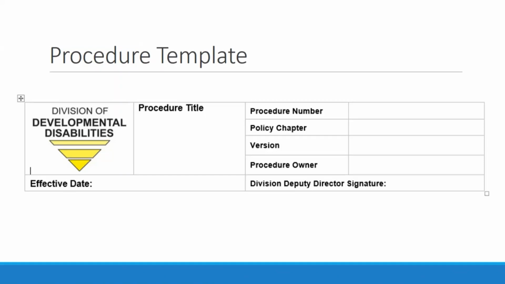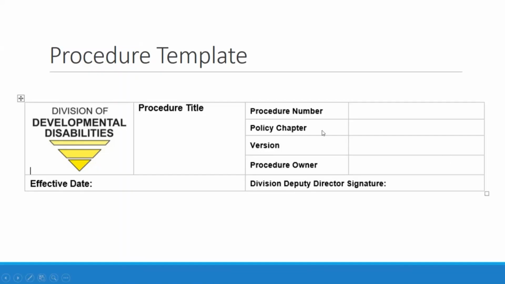Procedure title. Keep in mind when you're titling something that not everyone has the same level of knowledge that you do about your subject area, your expertise area. Make the procedure title something that's meaningful, so that if I'm scrolling through that policy section, I can know from the title of the procedure that it is something that I need to look at or that is relevant for the issue that I'm working on. Okay, so being mindful about the titles is really important, especially for anyone who's new or is looking for information that may be outside of your team. We want to make sure those titles are meaningful.